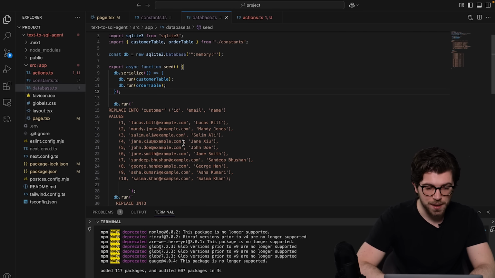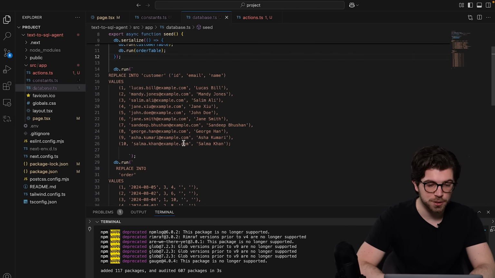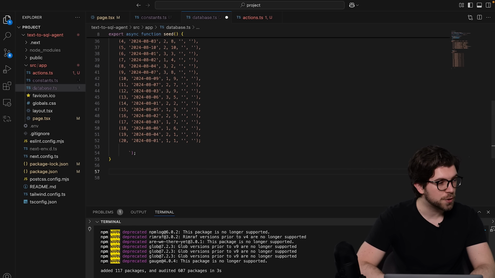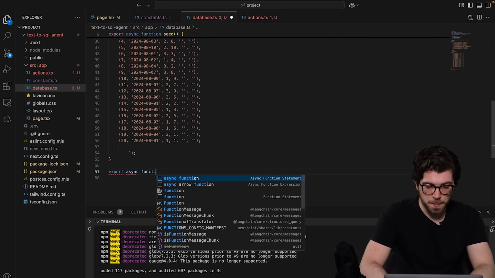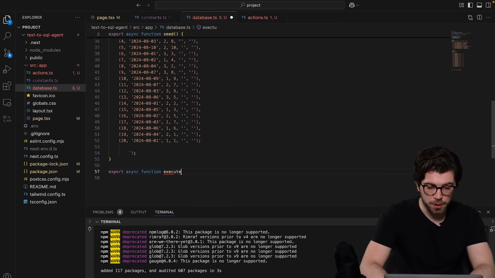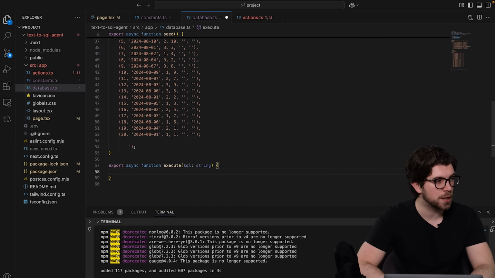In my database.ts, I can also create a function to execute a SQL query against the database. For this, I will be creating a function which I'm going to call execute. This execute function will take a SQL query as input, and this will be a string, and then it should return data coming from the database.